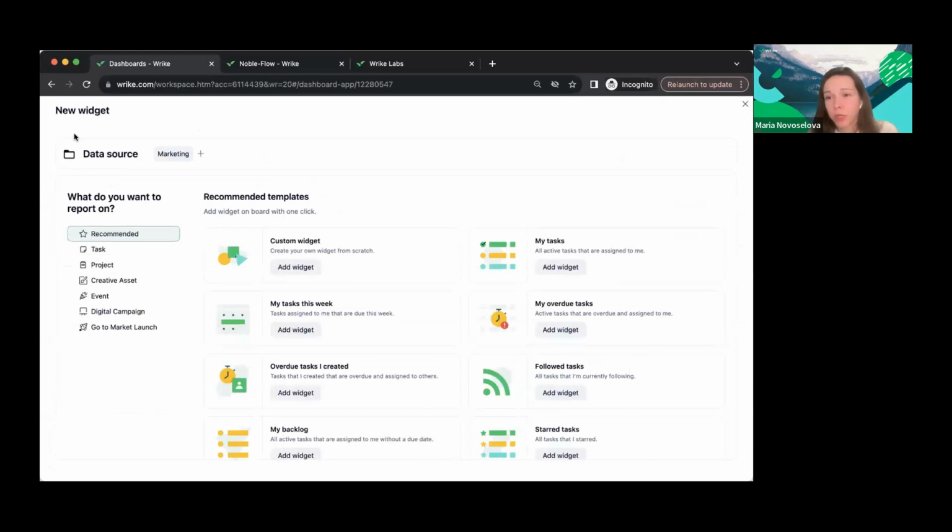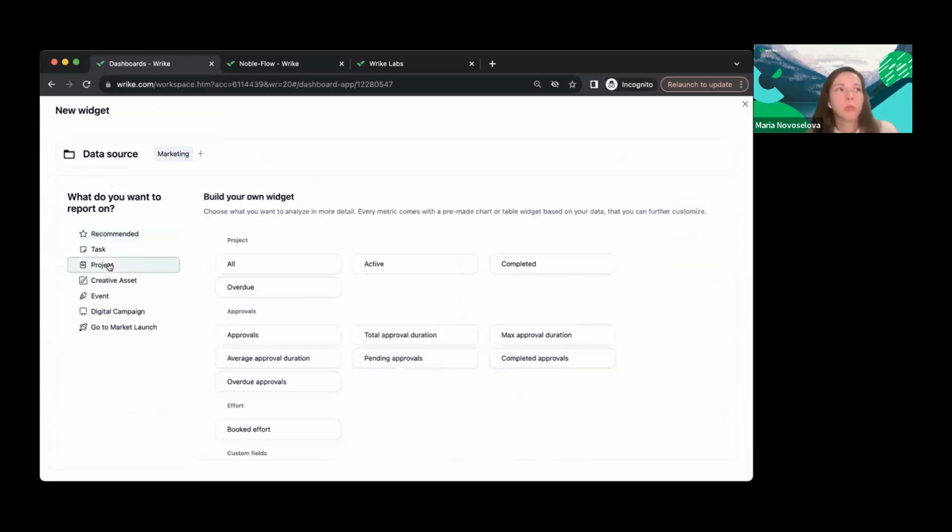Basically, I'm going to construct a status-based widget that displays the percentage breakdown for every status category. This time, I'm going to choose the project base because I report on the campaign level. It's the project level. And the metrics I want to choose here is the active campaigns.